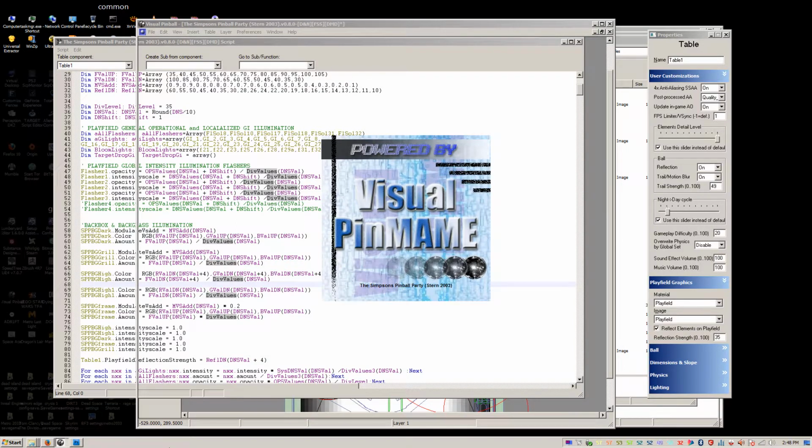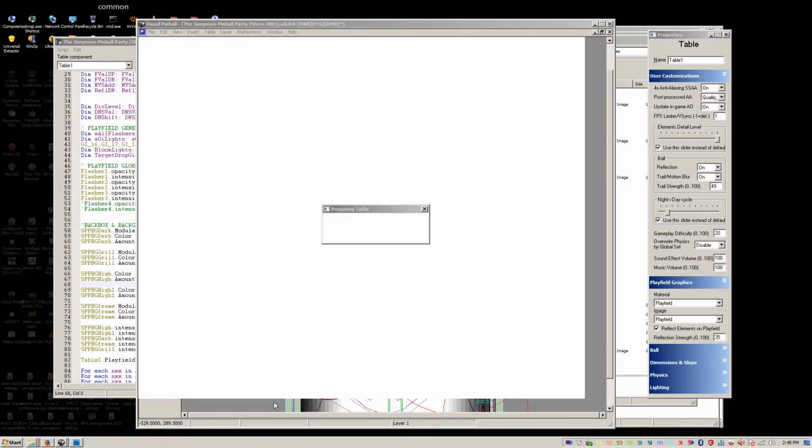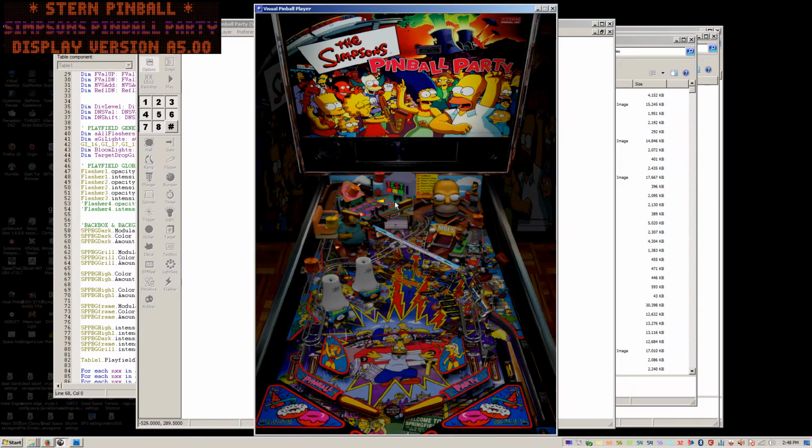So you're stuck now. You've done a major change, and so you have to go and test that across the board. See, now it's a lot less intense. It's a little more balanced.